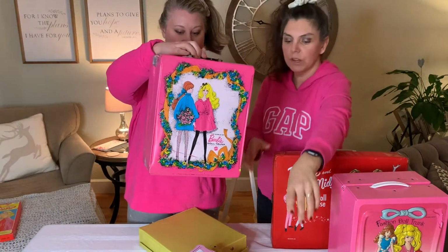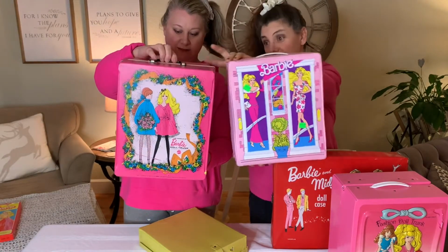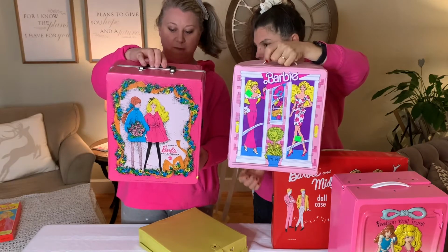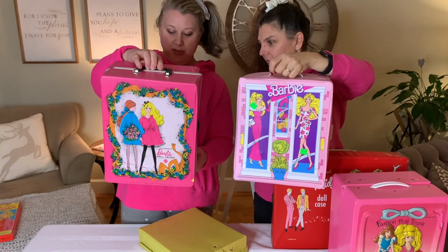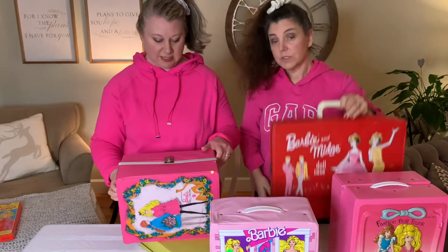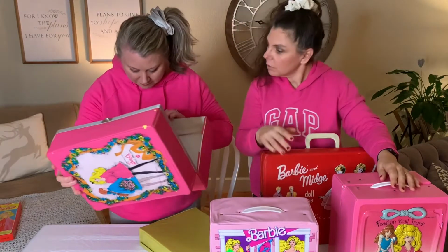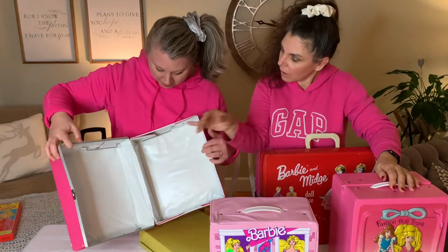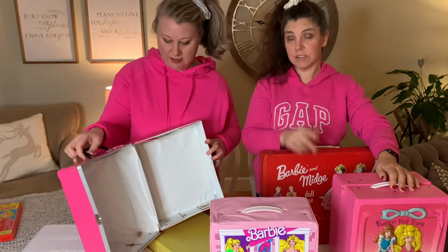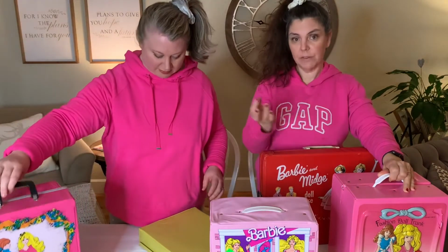So you guys, 20 years. Look at the graphics, right? 20 years, 68, 88. And this is Mattel. It says The World of Barbie doll trunk for Barbie and her friends. I love the graphics. Mattel, 1968. So 63, 68, 88. This has the metal hanger racks, and I do have a lot of hangers. I think I talked about them in my last video yesterday. I had found 3 bags of hangers.